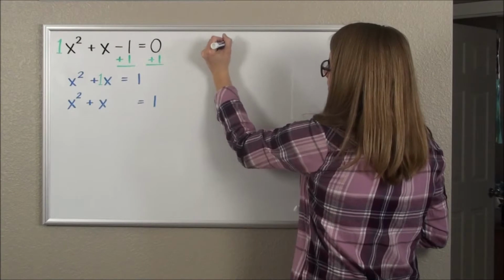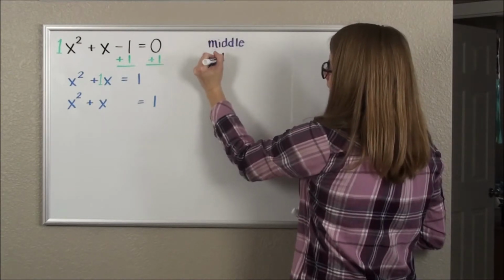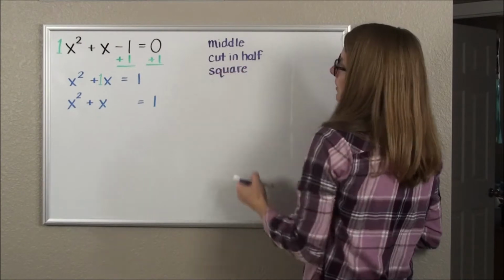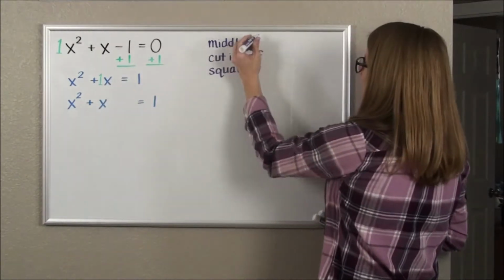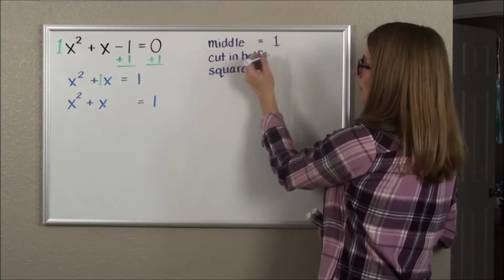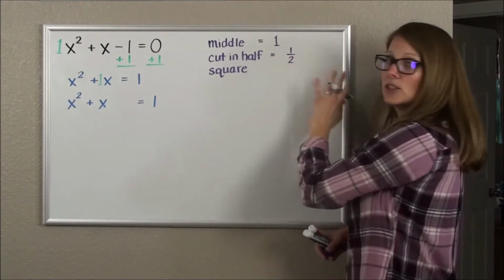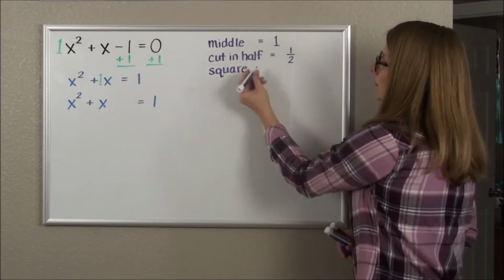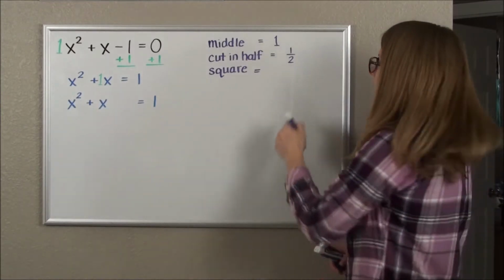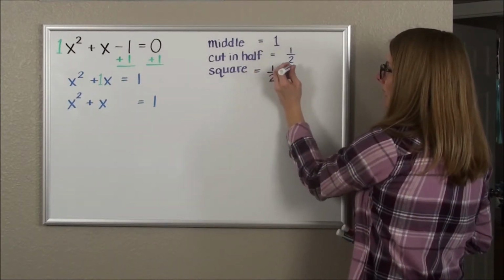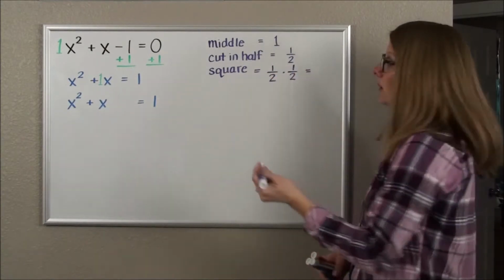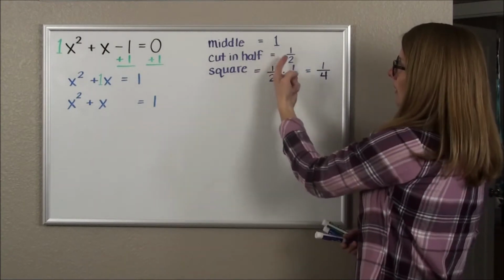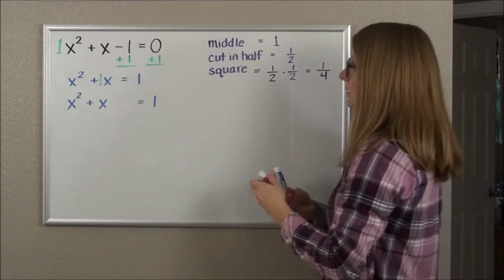So I'm going to do a little bit of work off to the side to help us as we venture through finding the magic number. So the first thing I'll do is I'll look to the middle. The middle coefficient I'm seeing is a 1. If I cut that number in half, I get 1/2. Let's just leave it as a fraction. Don't write it as 0.5. Leave it as a fraction, 1/2. Now if I square that, keep in mind that squaring just means multiplying by itself. And so that means taking 1/2 and multiplying it by 1/2, and fractions just multiply straight across. So upstairs 1 times 1 is 1, downstairs 2 times 2 is 4. So when I looked to the middle, cut it in half, and squared it, my magic number is actually 1/4.